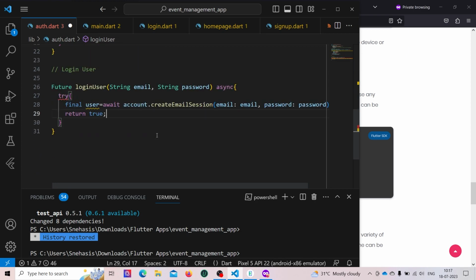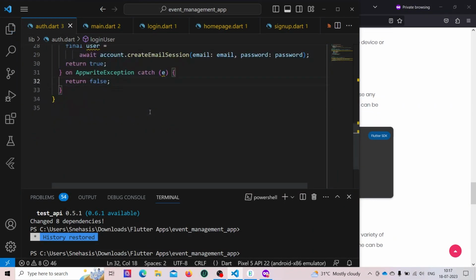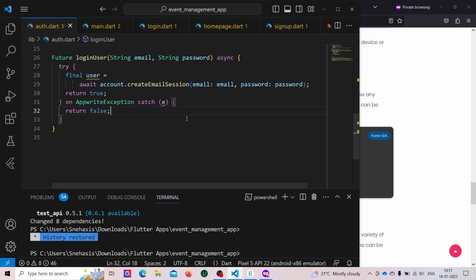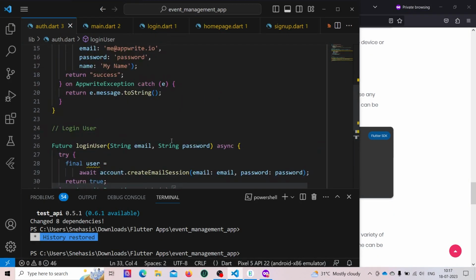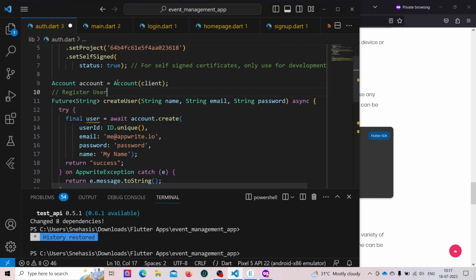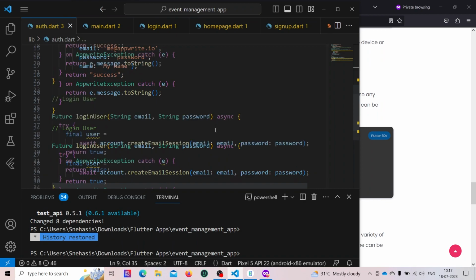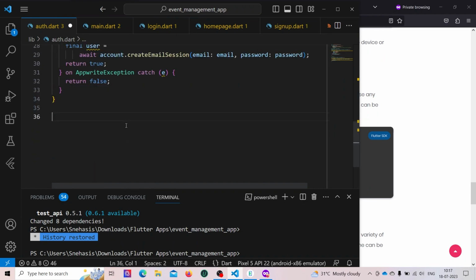And if we face any error, we can also catch it. We can return false. So now we have also done the login part, and we have also completed the registering user part. Now let us focus on the logout logic.